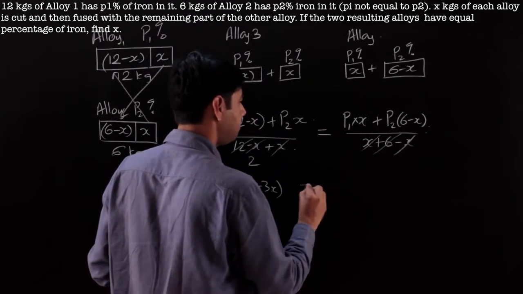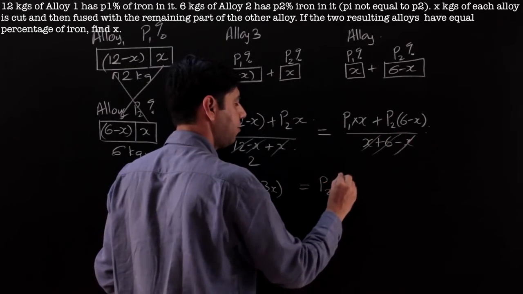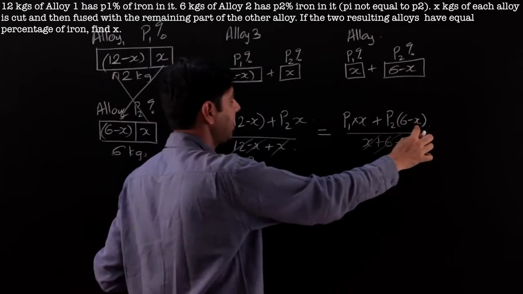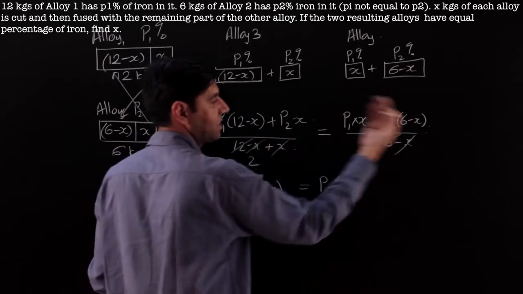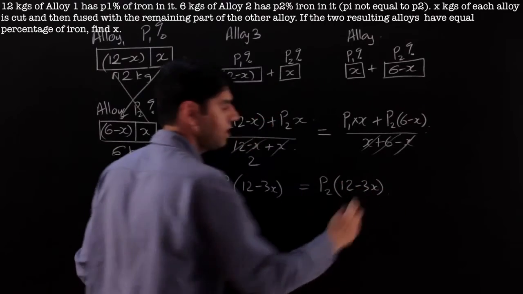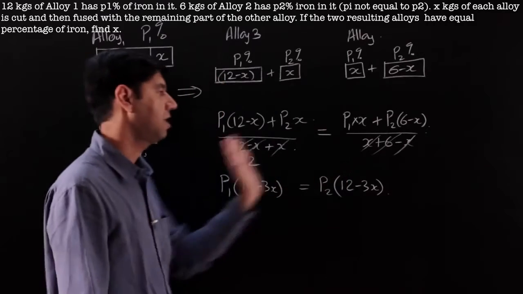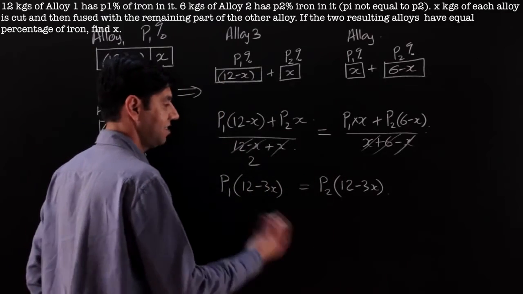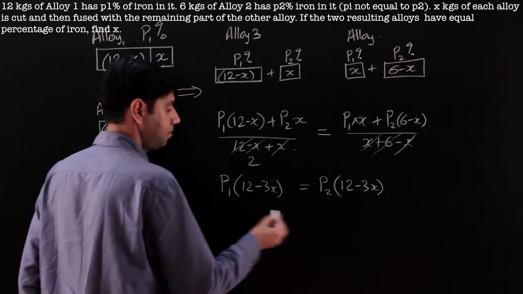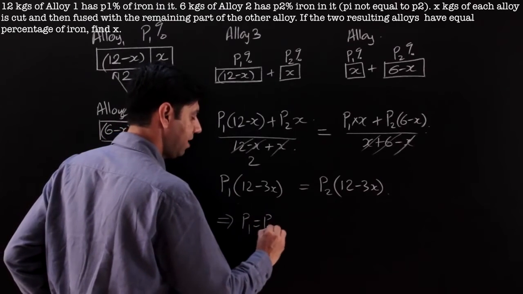What about P2? The 2 is going to be multiplied over here, so there's a P2 times 6 2s are 12 minus 2X, and a term from here, X will come here, will be a minus X, so I get 12 minus 3X again. I'm doing this fast because I've given you time to solve it on your own, or else pause the video, do the calculation in a more elaborate manner and see. And what do we see now? If I cancel out the 12 minus 3X, then it results in P1 is equal to P2.